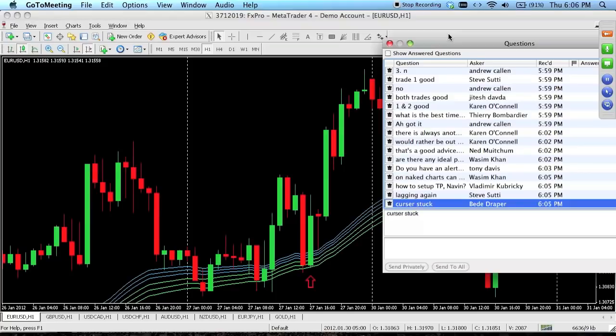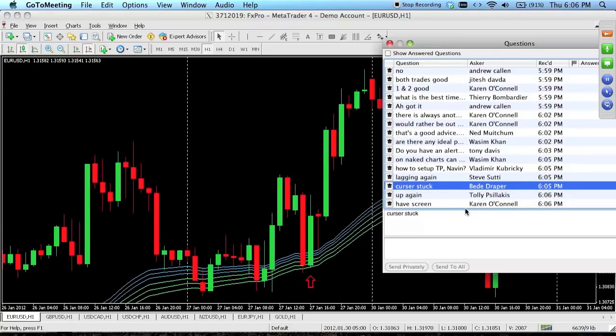But we're going to start getting into more advanced things. So we're going to give it another few more minutes while we discuss a couple more entries. And then we are going to go into the advanced take profit methods, where we can maximize profits and take 50 to 100 pips at a time rather than 5 to 10 pips.